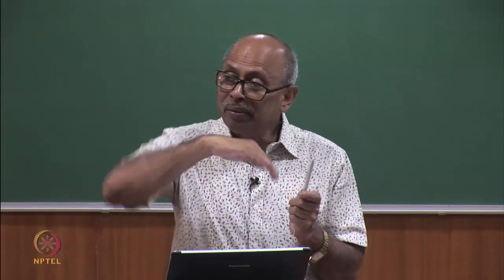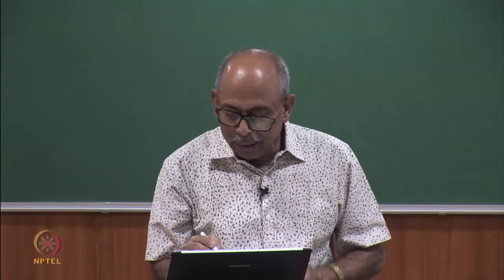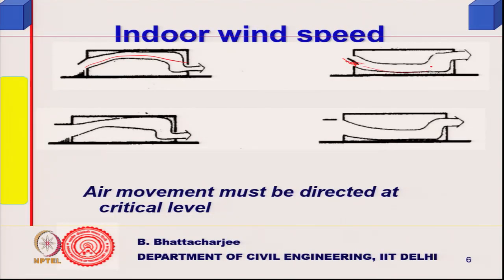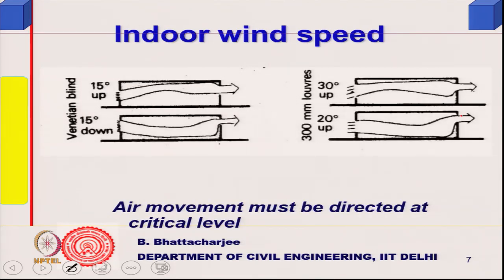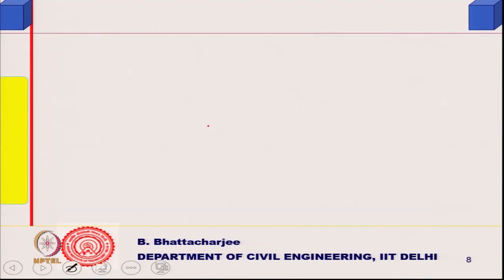Supposing I have something in the horizontal plane, similar ones, they will direct the wind. If it is at this inclination, then it will direct it this way. If it is like this, a sunshade with some opening, it will direct like this. So, they can be utilized to direct the flow. Similarly, you have a lot of fins here, horizontal fins, 15 degrees up, 30 degrees up. If inclined like this, they will direct the flow upward. If it is 15 degrees down, then it is directed down. So, depending upon the angle of the fins, they can direct the flow, right.